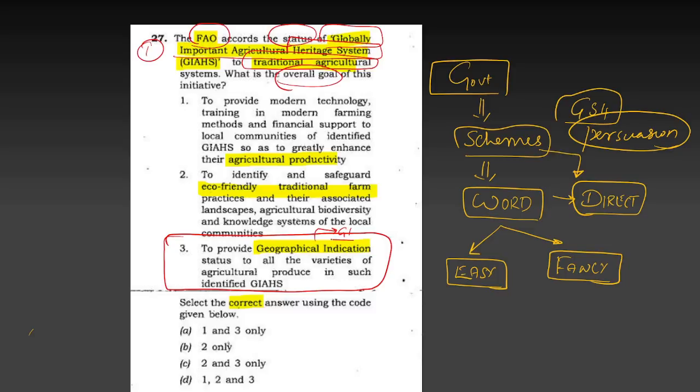geographical indications. Geographical indications, as you might be aware, are provided to specific products to help with the marketing of those products, like Champagne or Darjeeling tea, and many others. But can you provide it to all the varieties of agricultural produce? I may have so many varieties. For example, in Assam we have provided it for Darjeeling tea, right? But there can be so many varieties and so many agricultural produce. Have we given every variety this GI? Think about it. This is attention to details.